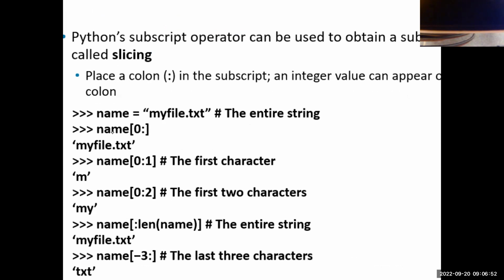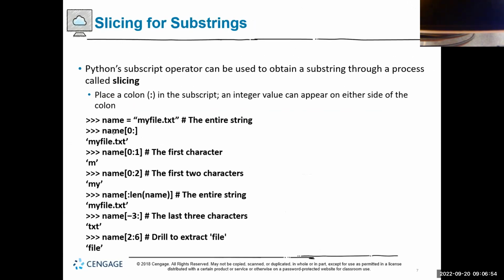If you want to print out the whole character in the file, you start from 0 and you place a colon here. That means you read everything in the string here. Right? And for this one, you start from 0 and you end with the number 1. Actually, it prints out the first character of the string, and so on. Also, you can use a negative. Right? If you use negative 3, that means you print out the last 3 characters.